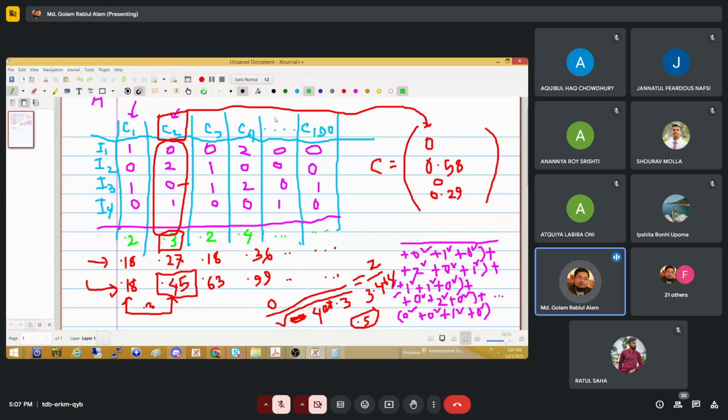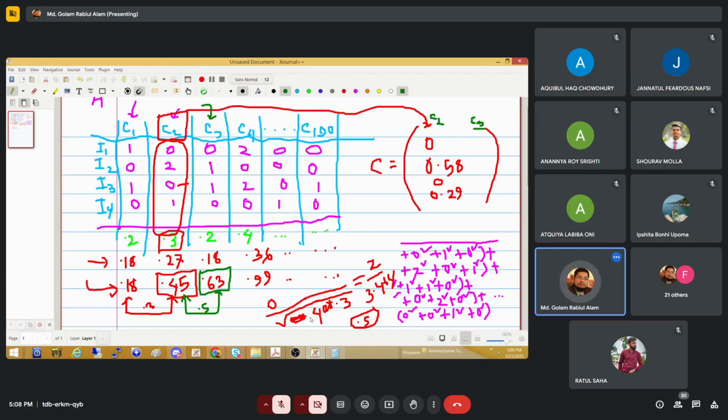And this time we can see that 0.5 belongs to the interval between 0.45 and 0.6. So we have to think about the upper bound. The upper bound is this one, 0.63, and this belongs to our C3. So we have to take C3 here. Previously we have taken C2. Now we have to take C3, but not directly.